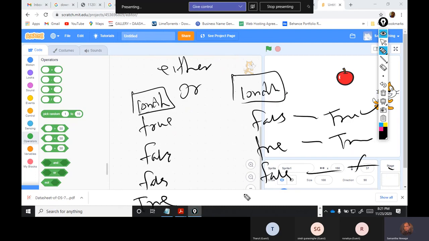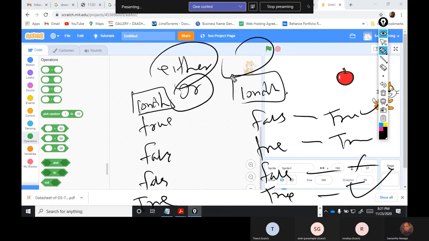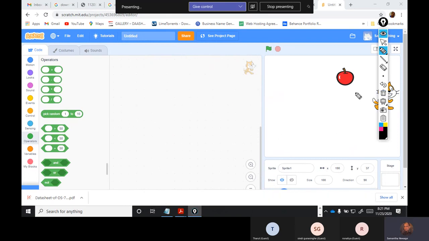If this is true and this condition is also true, this will be true. Got it? This is called OR. Yes, sir. Very good.